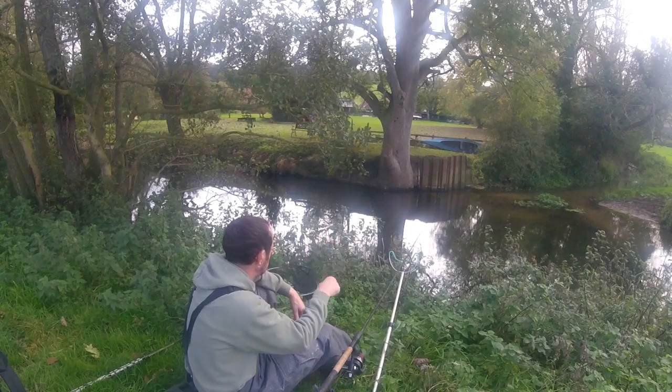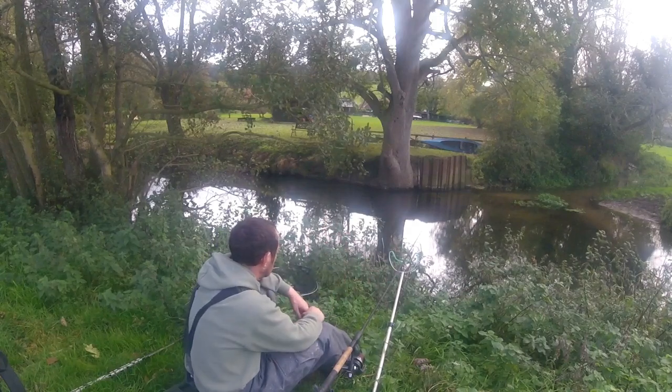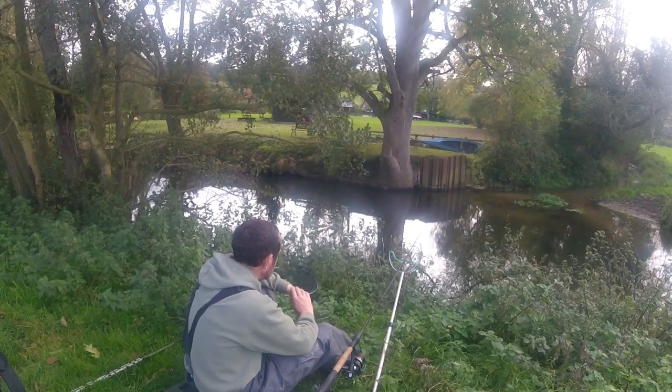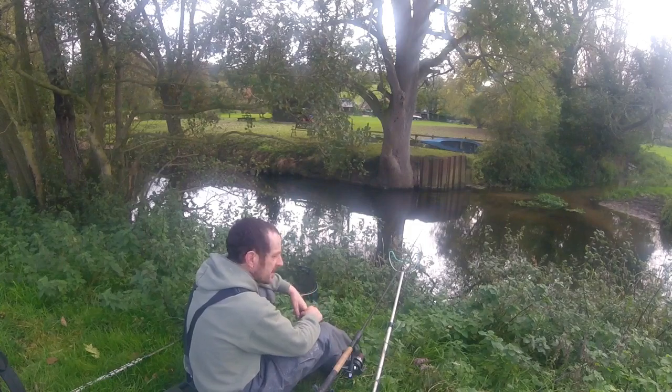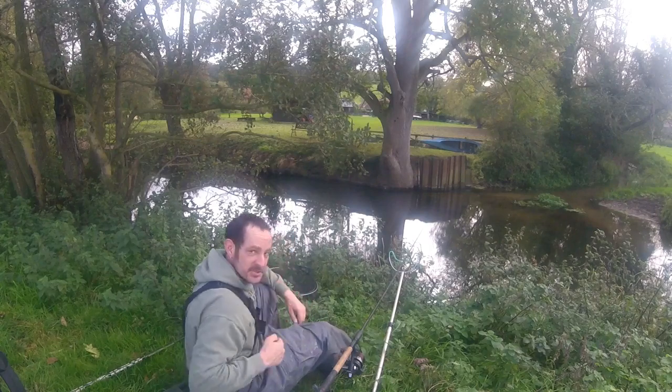So I climbed over the back of the weir pool there. Oh no, I didn't. I climbed over a tree that had fallen down there, got through that way and got onto that far side, and I watched them there, just cruising around. Lovely to see. And decided to watch them a little bit. So I went back there a week later, they were still there. And I thought, that's it. June the 16th when that comes round, you know where I'm going. And that was it, I went straight in there.